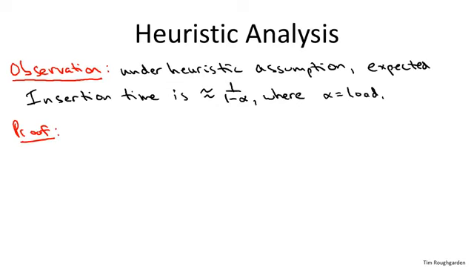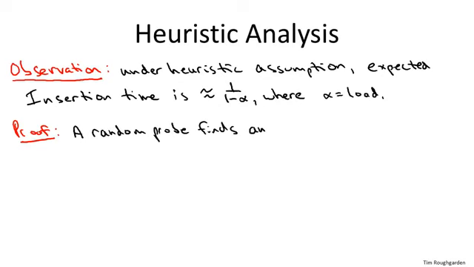Why, under the assumption that every probe sequence is equally likely, do we expect a 1 over 1 minus alpha running time for hash tables with open addressing? So the reason is pretty simple, and we can derive it by analogy with a simple coin flipping experiment. To motivate the experiment, think just about the very first probe that we do. So we get some new object, some new IP address that we want to insert into our hash table. Let's say our hash table is currently 70% full. Say there's 100 slots, 70 are already taken by objects.